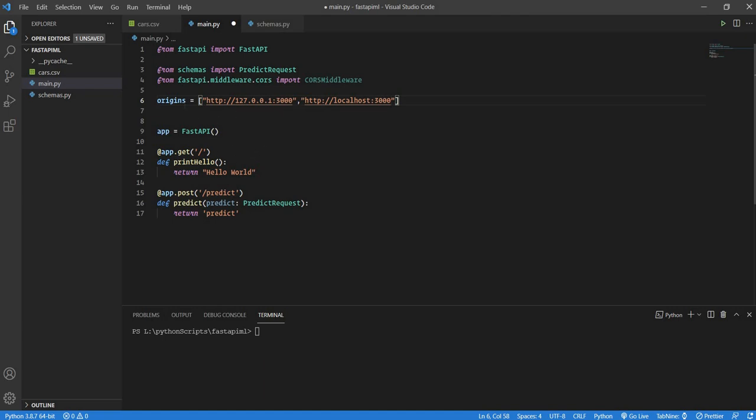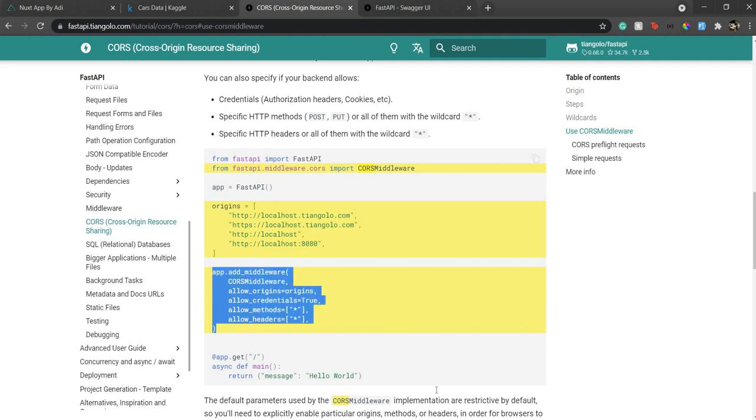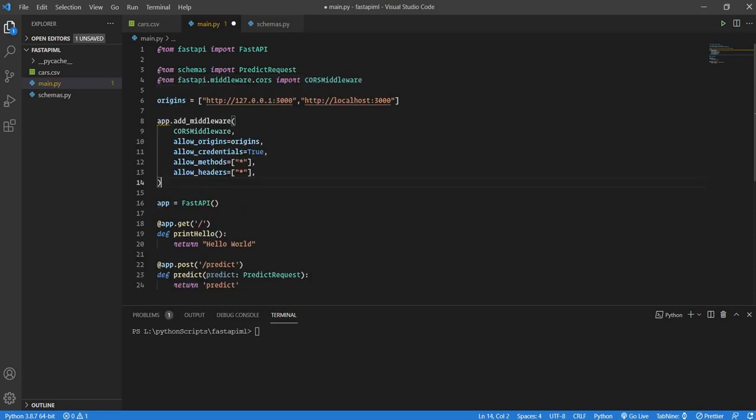And the next thing, once we have this, is that we need to configure our CORS. So if I go back over here, you will see we need to add the middleware to our app. So I'll just copy this part of the code because it's too much to write, and let's paste it here. We need to push this app at the top over here, because Python executes line by line. Now you will see that we are allowing these origins, credentials we are setting to true, methods we are allowing all methods for now, and headers we are allowing all headers for now.